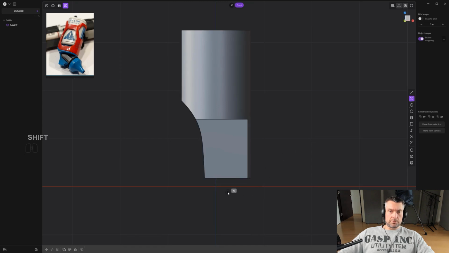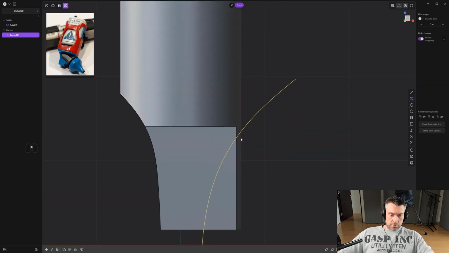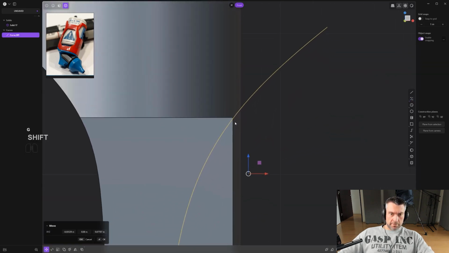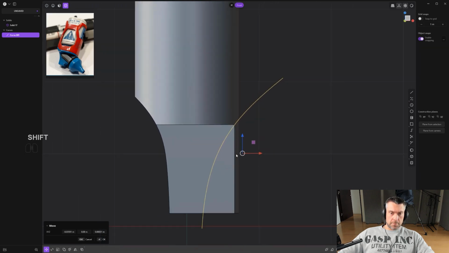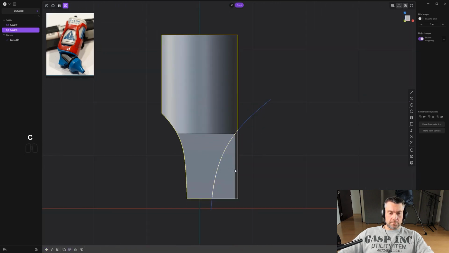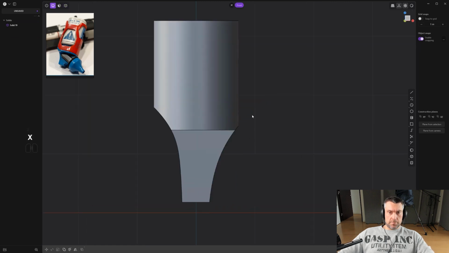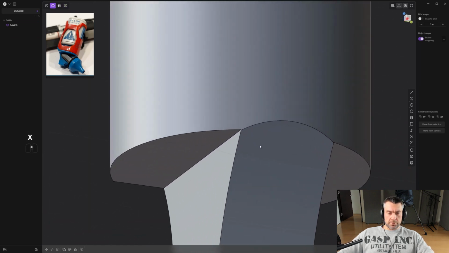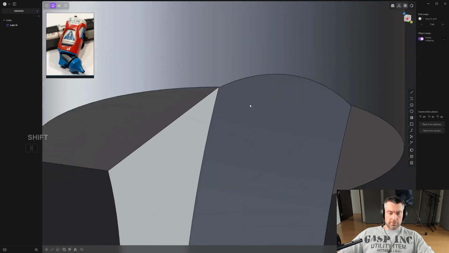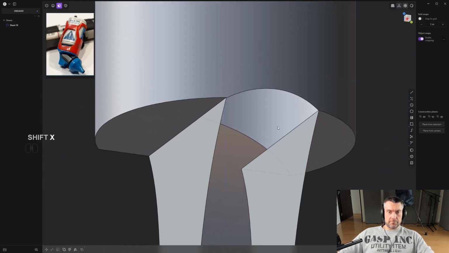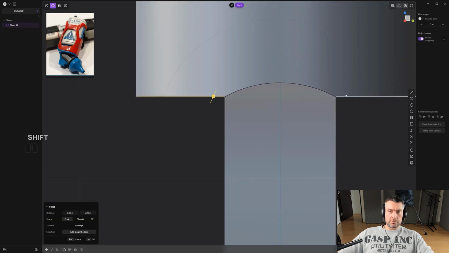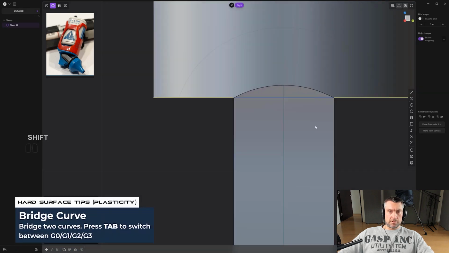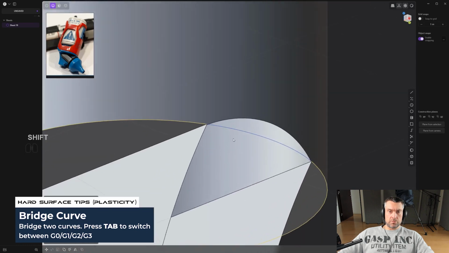So let's just go on this side and go through this point here, and now I want to align it more or less with this cut here and then cut it. Alright, now it's not gonna be perfect, I'm pretty sure, but it's gonna be close. And in order to make this perfect, we can always remove this face and then we can bridge these two. So select them two and bridge them. Just go to F command and search for bridge.